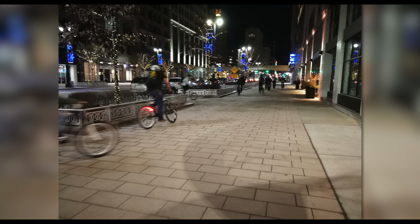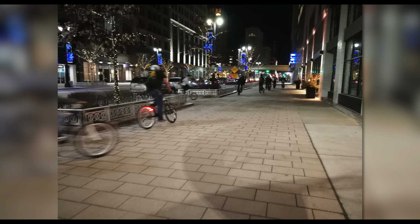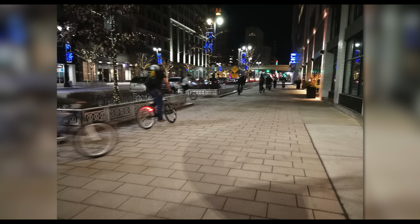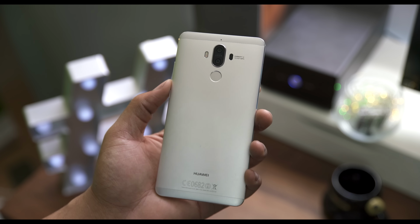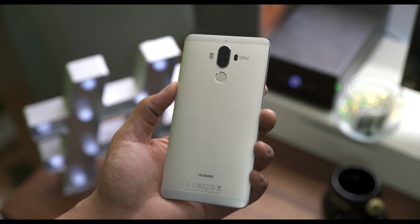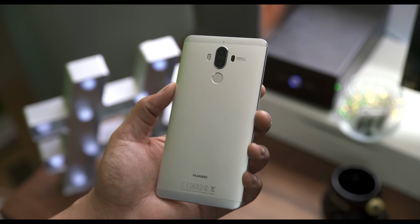Now, when you're in low light and actually decent light too, the shutter isn't super fast, so you're gonna see blurry images if something is moving. But it does have object tracking, which keeps things in focus as they move, but it just doesn't do the job compared to an ultra fast shutter like you see with some other devices. You can freeze motion. In this camera, you're not gonna do that, so keeping up with those toddlers running around taking pictures, the Mate 9 doesn't do a great job at that.